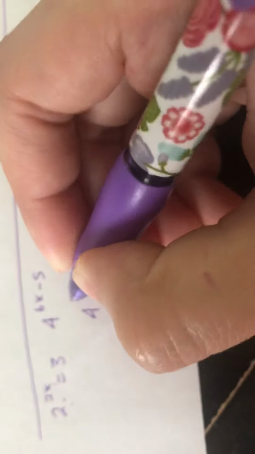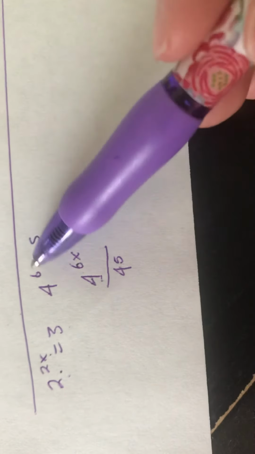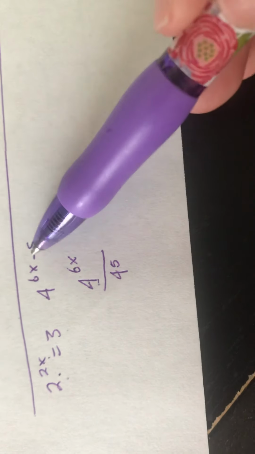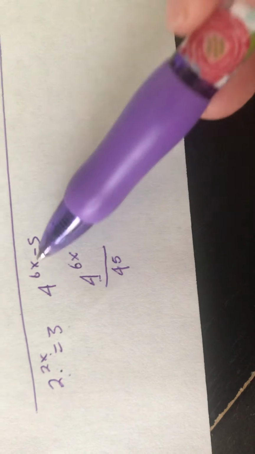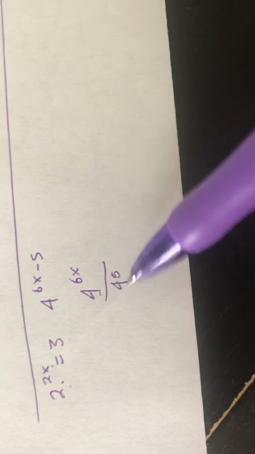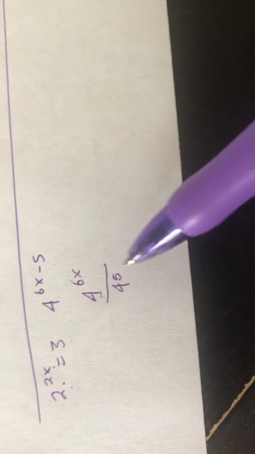So there's an exponent rule that basically allows you to do this. Basically, you can take the first part of that subtraction, put that on top, and then divide by 4 to the power of 5 and put that on the bottom. Again, just make sure you're familiar with these. This is actually an exponential rule, so make sure you're familiar with those because that's why we're allowed to do this.